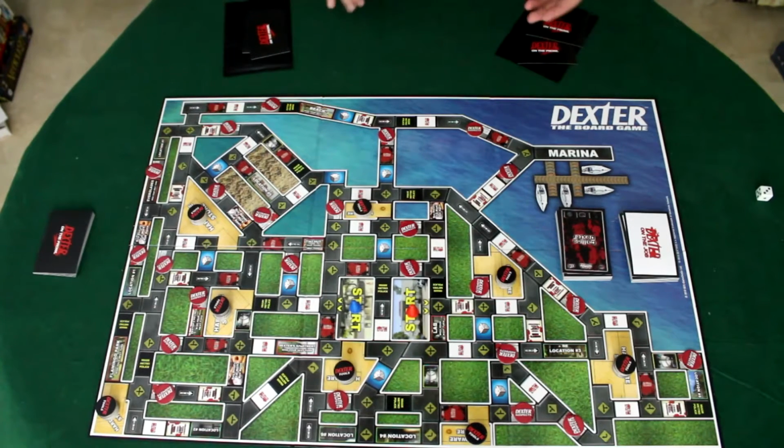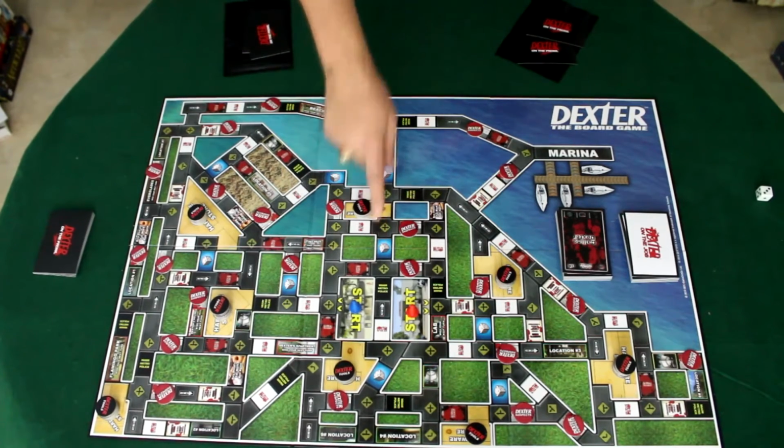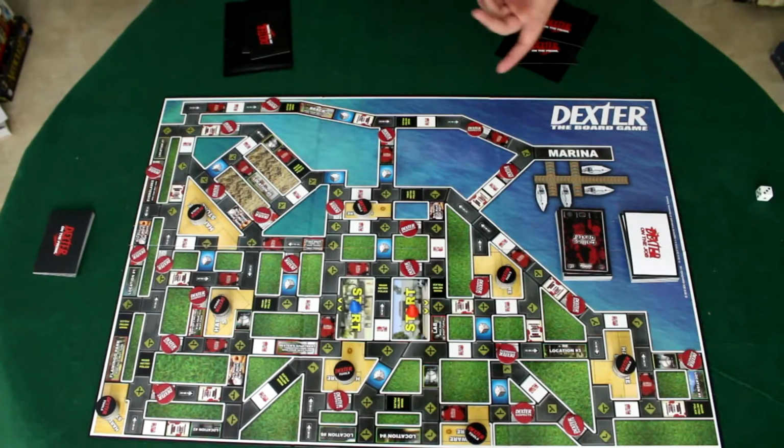Most of them are fairly self-explanatory, where they say things like miss a turn, roll again. There are these spaces that look like a 6-sided die. That just means that you roll again. The other big thing are the Harry's Code spaces.